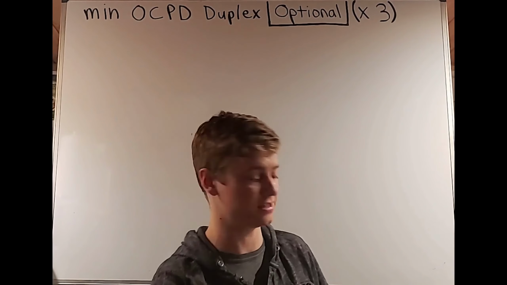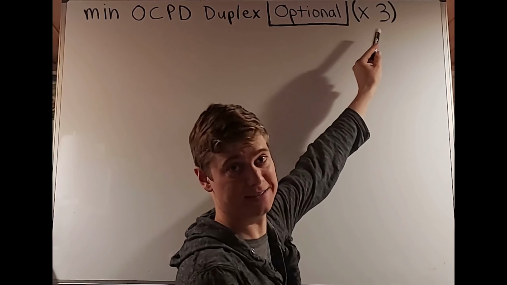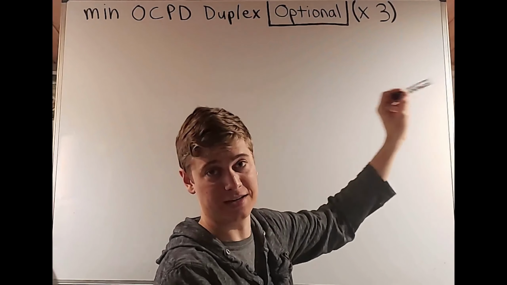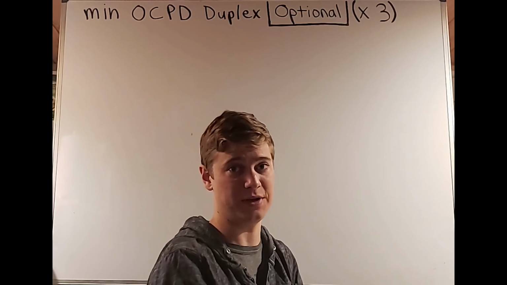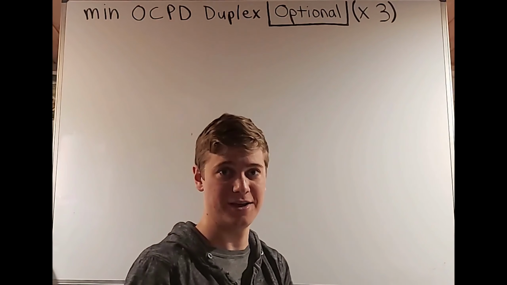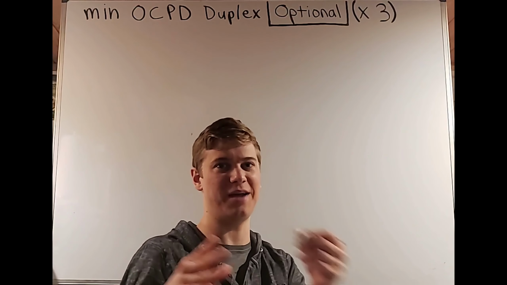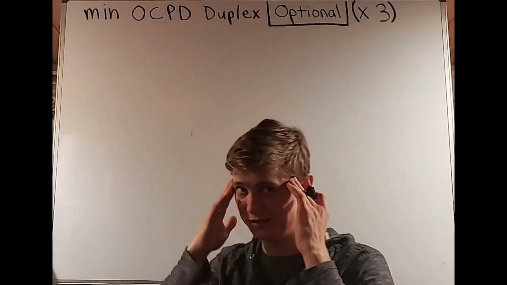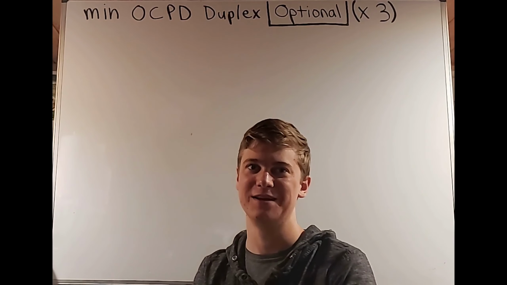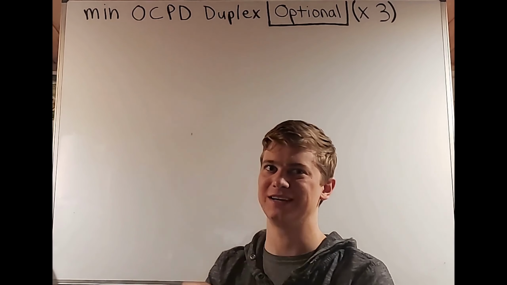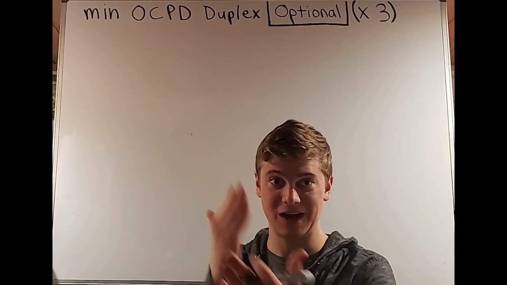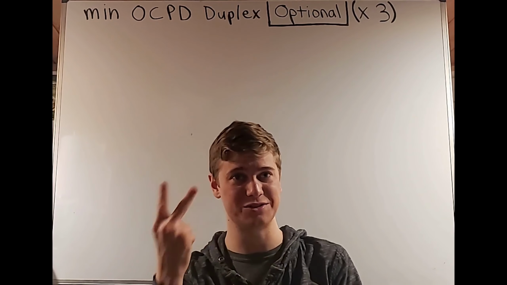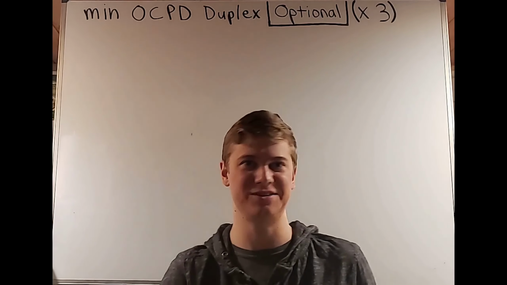I'm going to explain all this in the actual video, but we really need to pay attention and just think right now before we get into anything that unlike a duplex for standard method where we take everything and multiply it by 2, we're now going to take everything and multiply it by 3. Okay, and it's going to make a lot more sense if I just explain this as I go, but I just want to ingrain that in your brain before I get into everything, because we have to keep reminding ourselves: duplex optional equals 3. Duplex standard equals 2. Okay, so it's pretty simple, but you just have to get used to it.